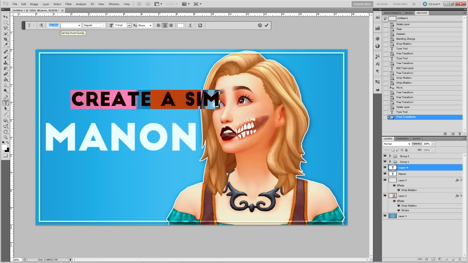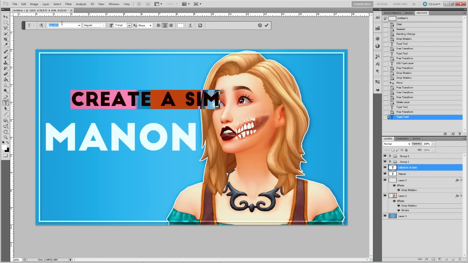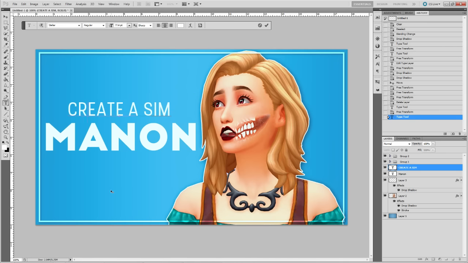And for this font, there's a couple that I really like. One that I've liked is Stellar, and I want to write this in all caps, so I'm going to write that again. Okay. Stellar is a good one. That looks like that. What's the other one I was just thinking of? It just left my mind.